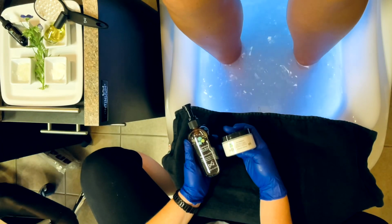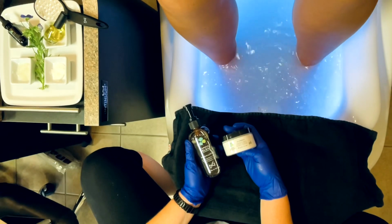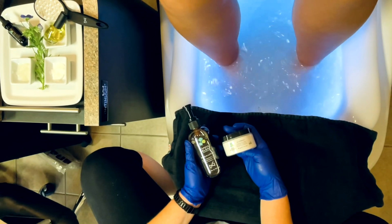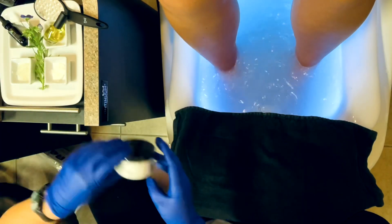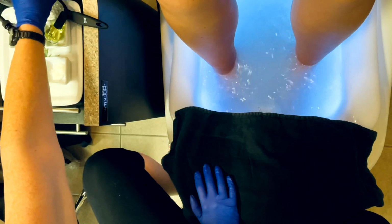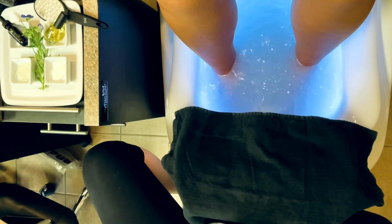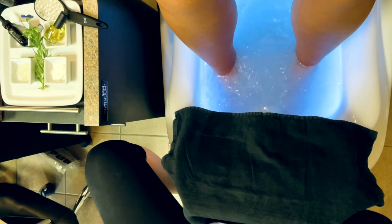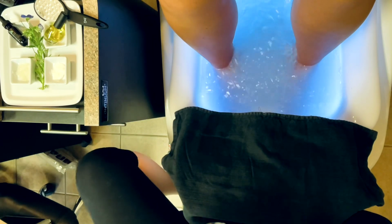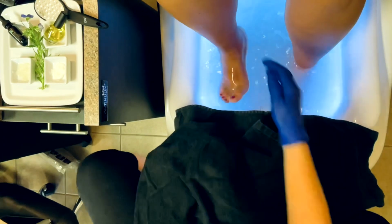And the cool thing about the DRENCH is it has the AU, which is the allantoin and the urea. And those ingredients are actually moisture magnets. They're a great treatment for cracked heels. They're encouraging that cell regeneration and skin repair, and it's giving some anti-inflammatory properties. So if you have clients that experience some swelling and discomfort from being on their feet all day, this is really a nice, comfy foot soak.